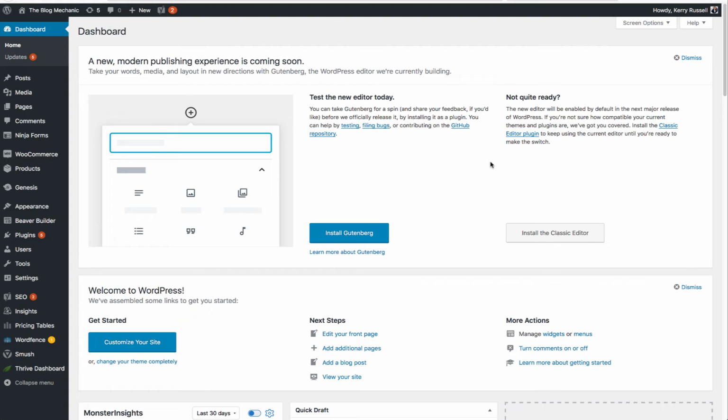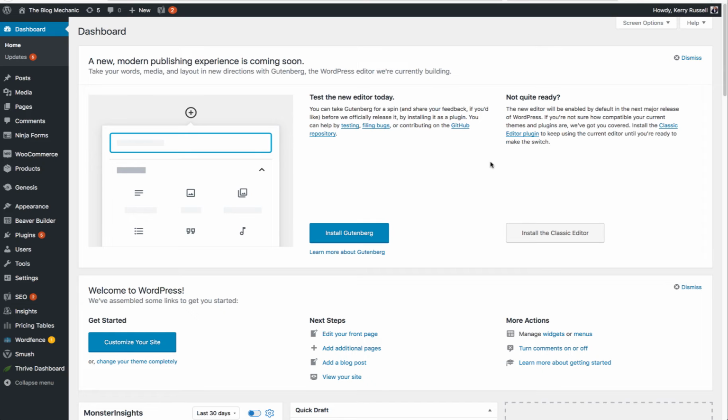So she is naturally concerned that once the Gutenberg Editor is released, it's going to break all her hard work, and rightfully so. Because at the moment, the Gutenberg Editor is still in beta testing mode. It has been for a month or so, I think. And for that reason, I have not installed the Gutenberg Editor on any of the websites I work with, because while it's in beta version, it very likely will break a website either through compatibility issues with your theme or compatibility issues with some plugins installed on your WordPress website.